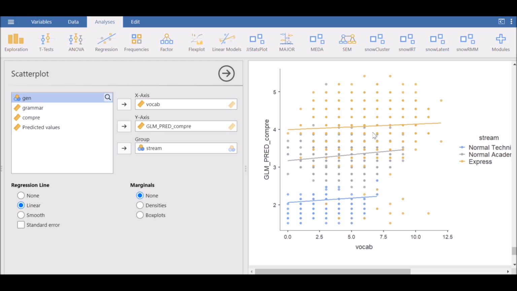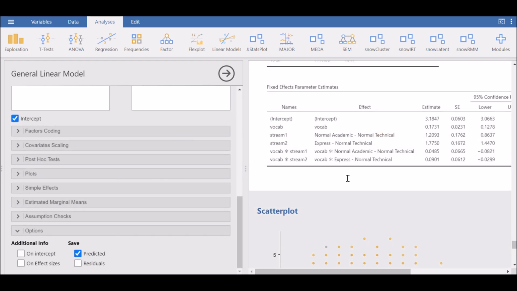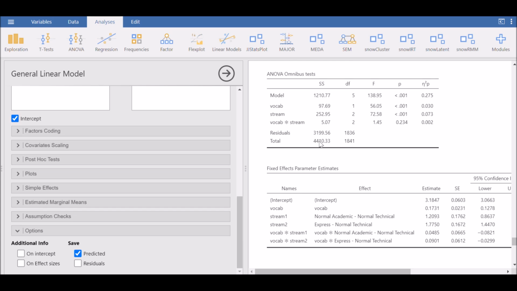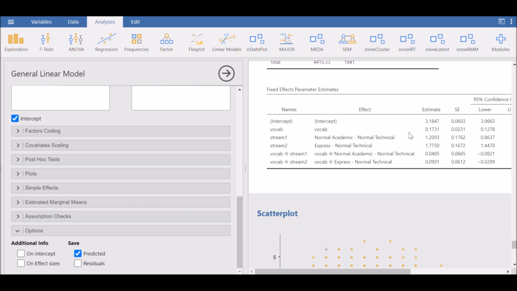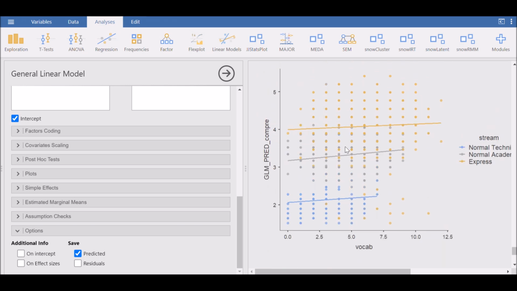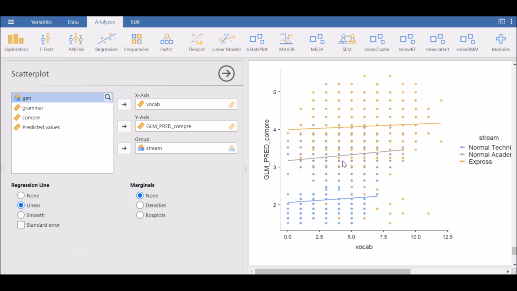This is an indicator that when you incorporate stream into the analysis, the relationships between vocabulary and comprehension predicted scores will be different. But interestingly, as you saw, it doesn't reach statistical significance. So even though we see that there are significant distances between these three regression lines, these discrepancies don't mean much, because the slopes, as you can see, are more or less the same.